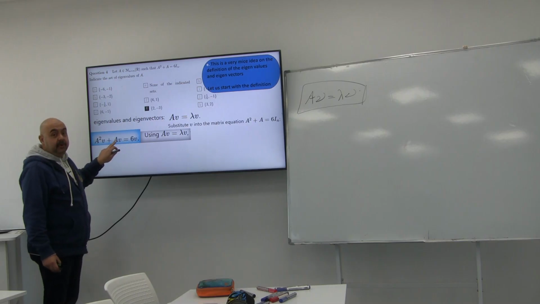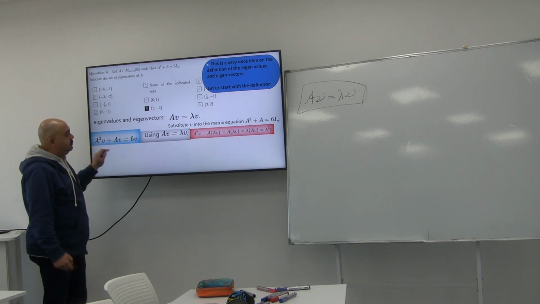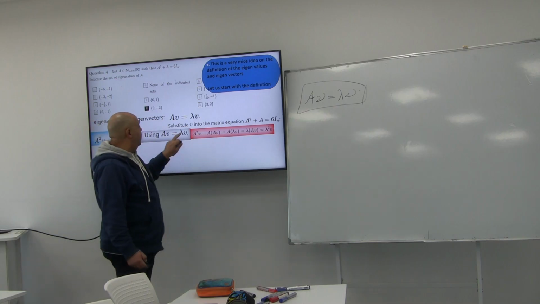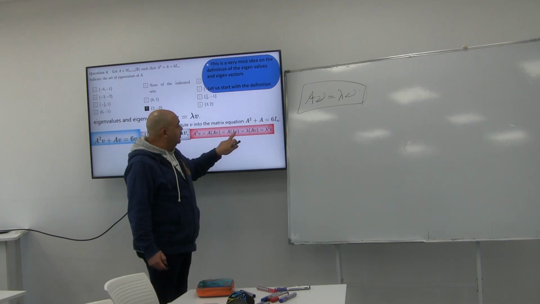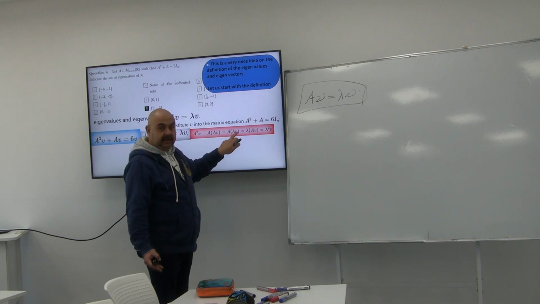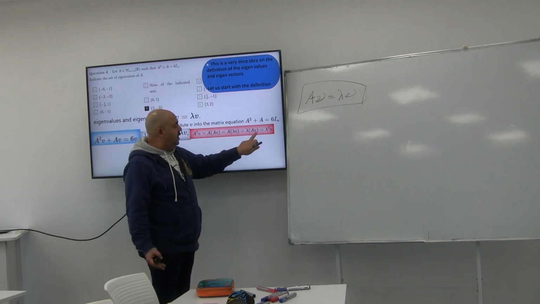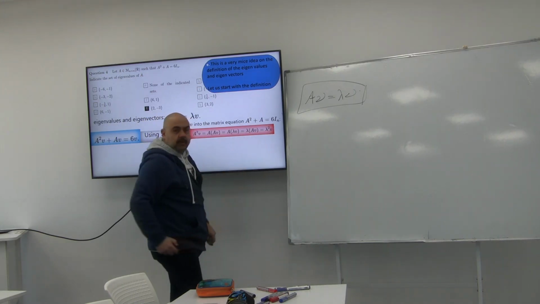Now I have a value for an eigenvalue to search for. In the same way, A squared V can be A times AV. Now I can replace AV by lambda V. Lambda is a scalar value, A is a matrix, and V is a vector, so I can take lambda outside. I will have A times V again, which can be replaced from the definition by lambda V. So it's going to be lambda squared V.